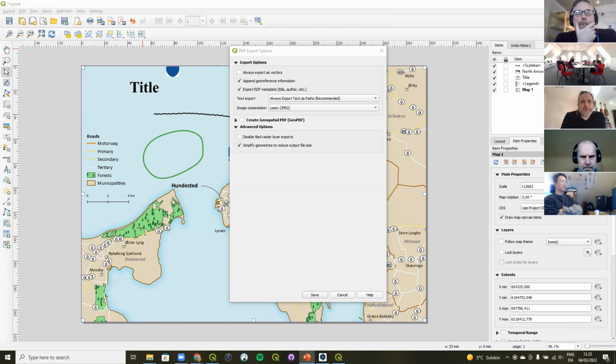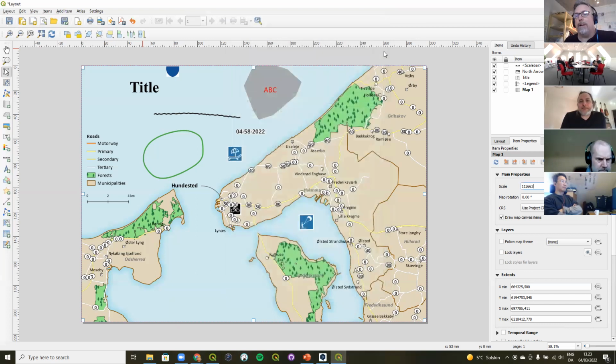Yeah, and then of course there's the atlas in the print composition where you can generate atlases. That would be if I wanted the same map for every municipality, for example, and you set up the municipality layer as the coverage layer, and you can use expressions to change the title and position things on the map.